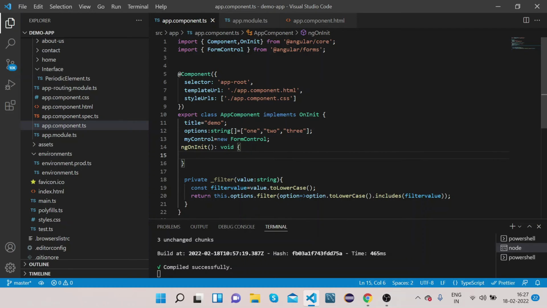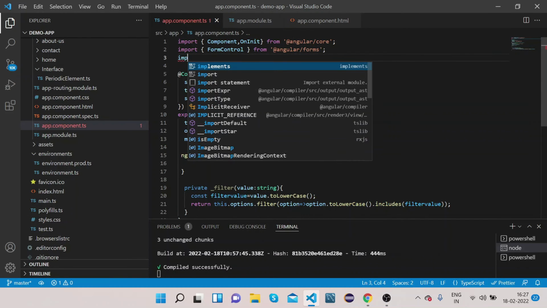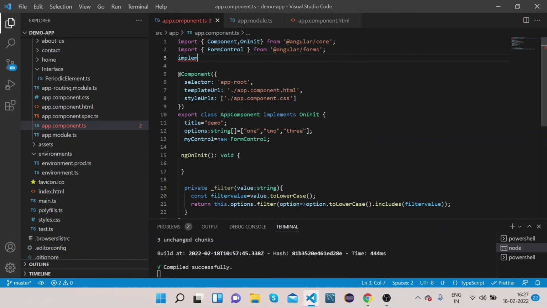So first we will create one filter option. Let's first import some of the things that are needed. Let's import Observable.